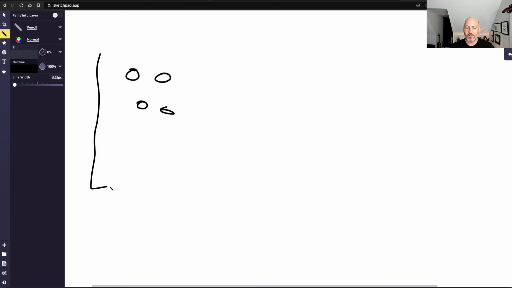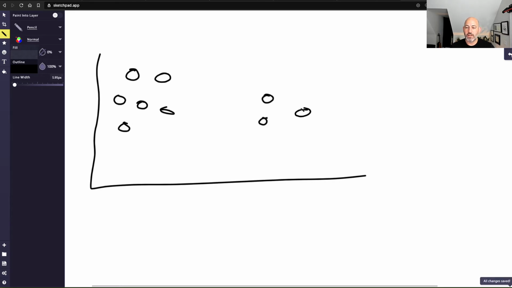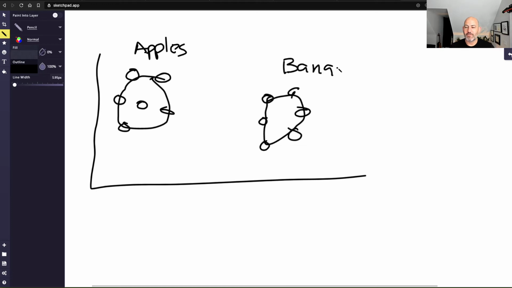Right here, here's a two-dimensional graph, and let's say that there's a cluster here, inside of this graph, with a center point, let's say these are all next to each other, that's one cluster. And then we find another cluster here. This could be, let's say, apples, and these are bananas, right? These are two kinds of fruits. I'm so bad at spelling banana. Let's just say that's bananas. Hopefully I didn't mangle that.